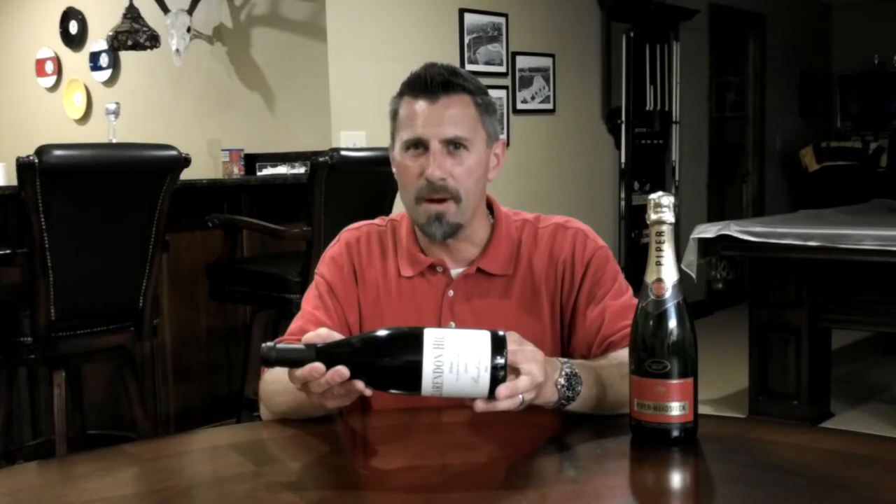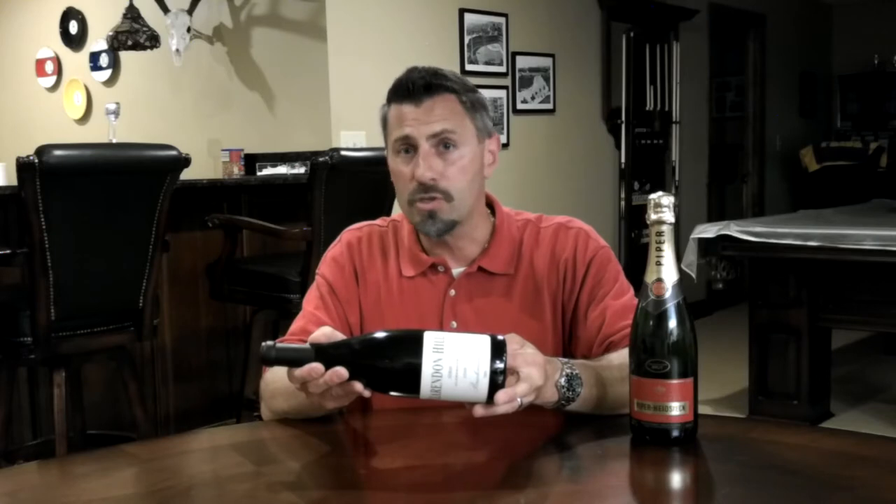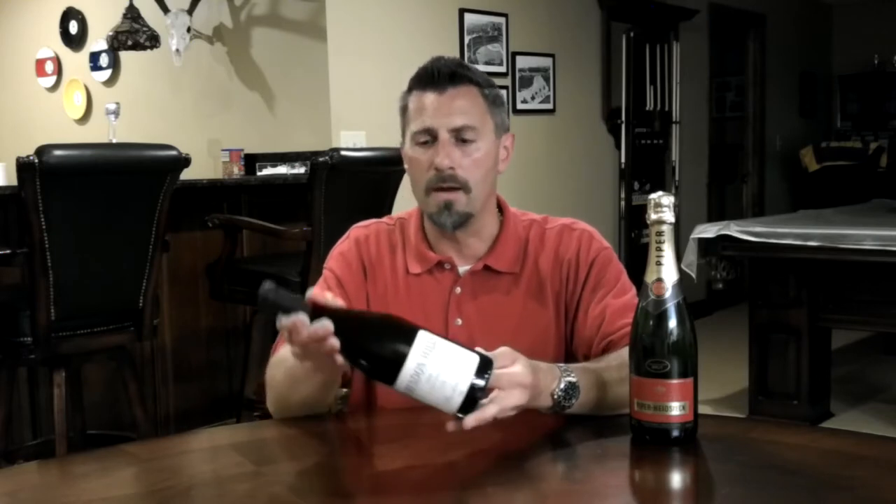There's one more technical reason why the punt exists today. If we've had a bottle sitting horizontally on the rack for a decade or more, and a special occasion comes up, what you want to do is 24 hours before serving, place the bottle vertically. That allows any sediment in the bottle to settle down along the bottom into the punt itself. If we then pour the wine very softly, that sediment will stay in the bottom of the punt.